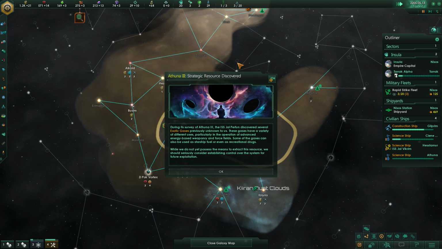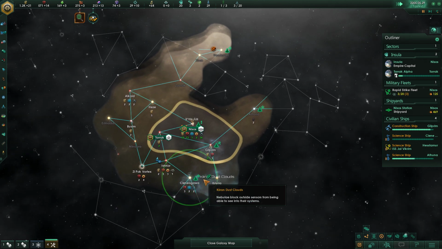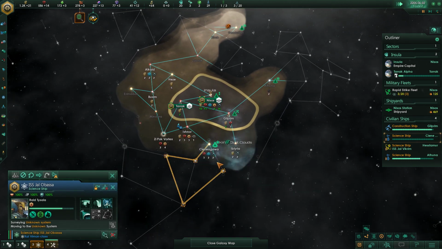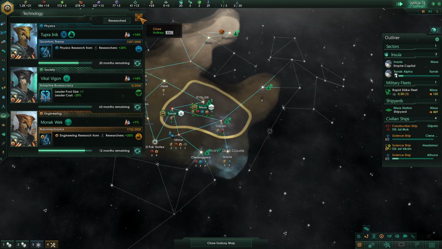Let's face reality here. We discovered a strategic resource. Exotic gases over here. Ooh, future 2 of them. Market survey complete. Nice, good. Let's carry on with that lot. Yeah. Upscaling complete. I think we'll go with leader cost first.